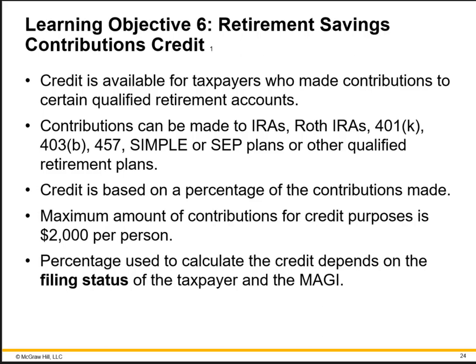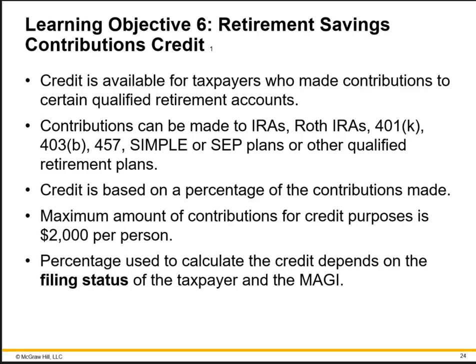Now for those that fit the income thresholds, and the income thresholds are on the low side, you also can get a credit. So you already reduce your income by making a contribution to those retirement plans, but you also get a credit to offset any other tax liability you have. Now that has some severe limitations, like I said.